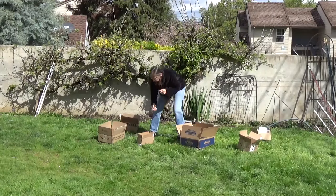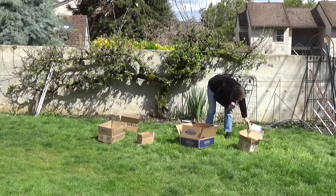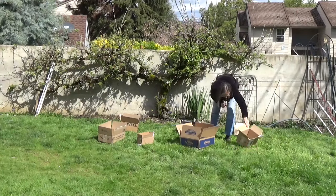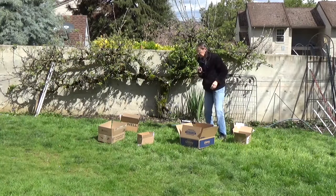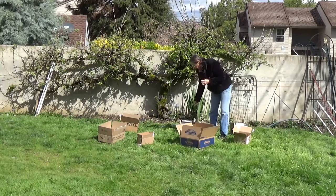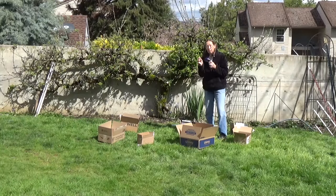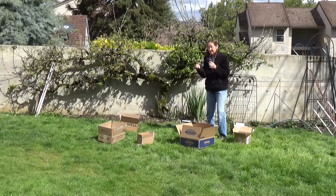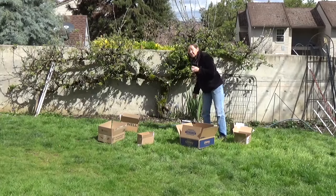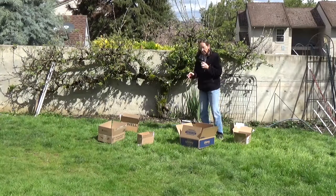Okay, we're going to teach Maverick now to start searching for the odor in boxes. The boxes can be all different sizes. I'm going to keep them open. I'm going to put the odor in birch oil, and I'll just leave the boxes open. I'm also going to put in her motivator, which in this case is dehydrated rabbit. Maverick is extremely food motivated. So we leave the boxes open.